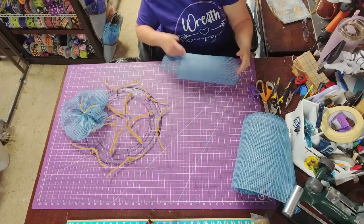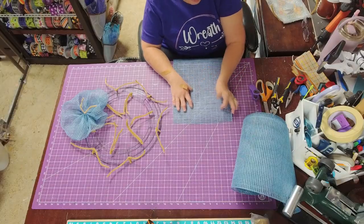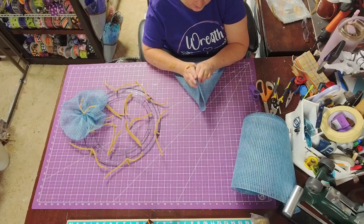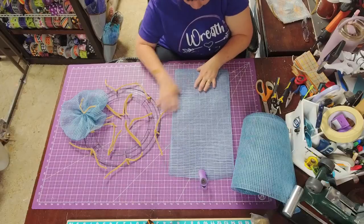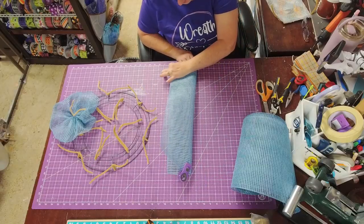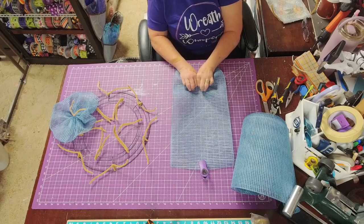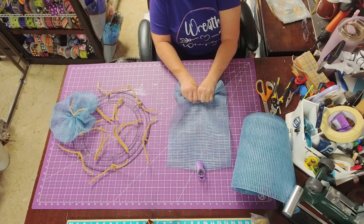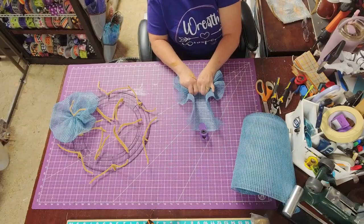Okay, so remember we're turning this curl side down on the table. I'm using the edge of the table to lay it flat. Fold it in half, clip it in the center. There's your center. Do the same thing on the other side. And then you just gather it into your thumbs using all your fingers to curl up the mesh. Give it a lot of little ruffles. Bring it down towards you.